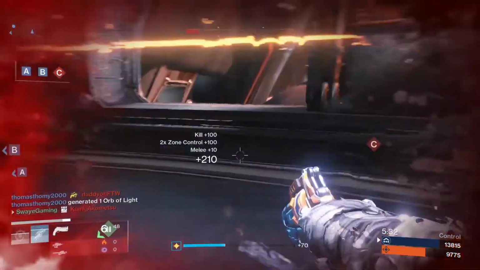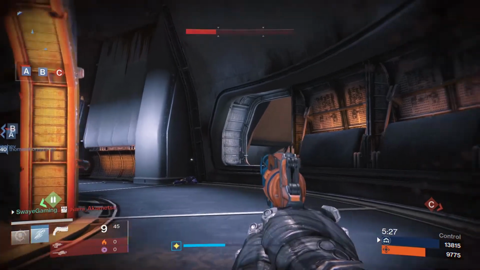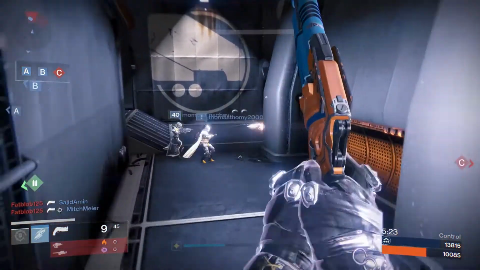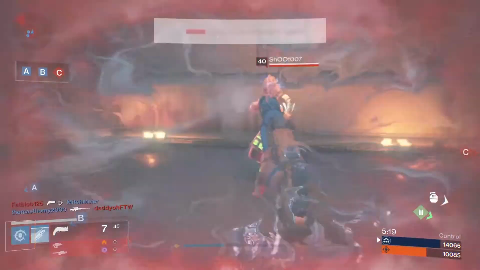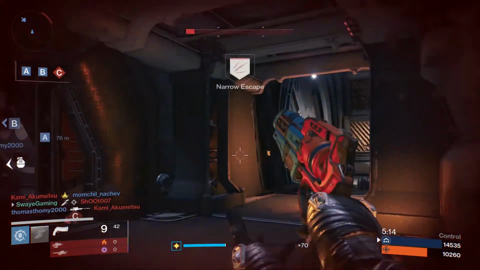Before I showcase my Palindromes, let's talk a bit about what you will be looking for in terms of perks for a hand cannon. Hand cannons are so popular because they have a lot of damage per bullet. You can easily peek in and out of cover, and normally you only need 2 headshots and 1 body shot to kill a Guardian. But a hand cannon also comes with a disadvantage.